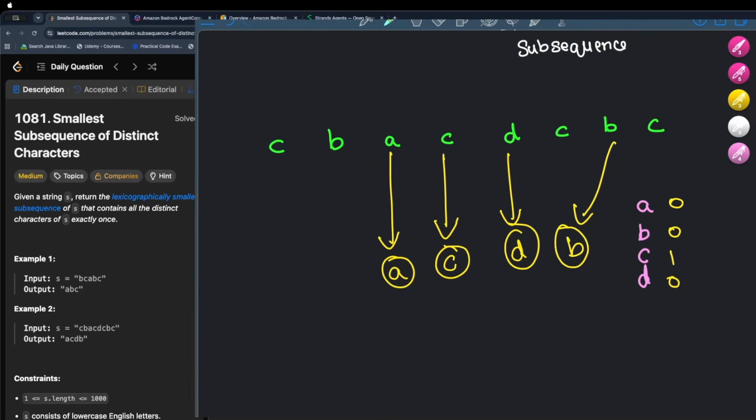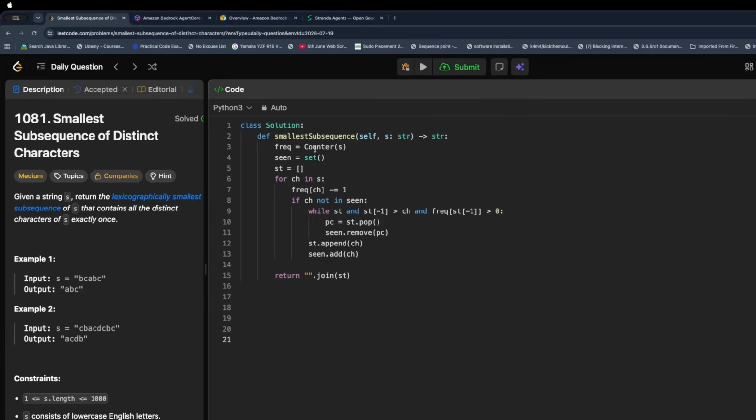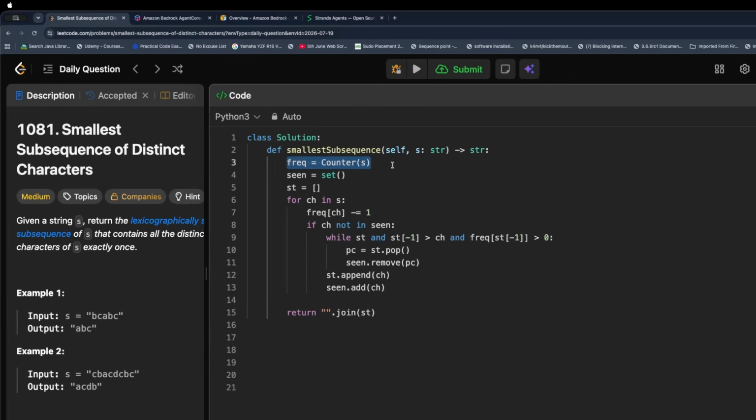And if I just show you the solution for this, the solution is also very simple to understand. Initially, we are storing the frequency of all the characters because we need the count, and we are storing a seen set which will have the elements which are going to be in our stack, and this is our stack. Now we go through all the elements, and the moment we see a character, we decrease its frequency by 1, and we check that if this character is not already seen, then we apply the logic. The logic is, while we have something in the stack and the previous element in the stack is more than the current character, it means the lexicographical order is not maintained, but we have to ensure that the previous element, we get in the future.